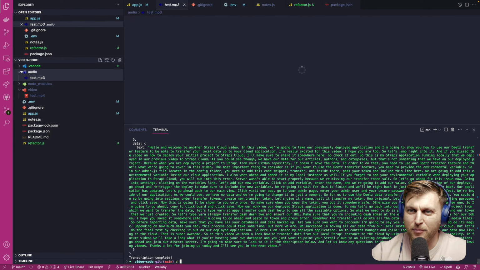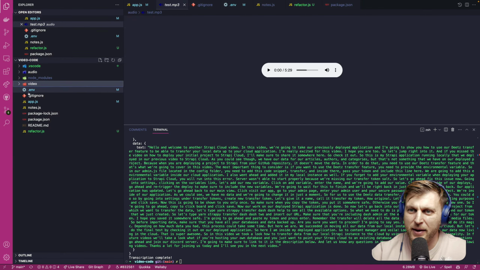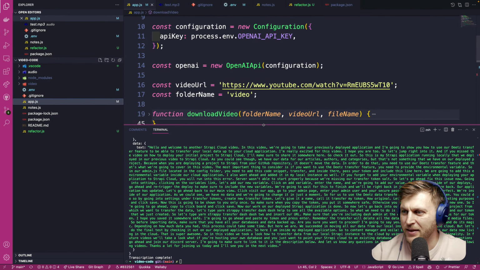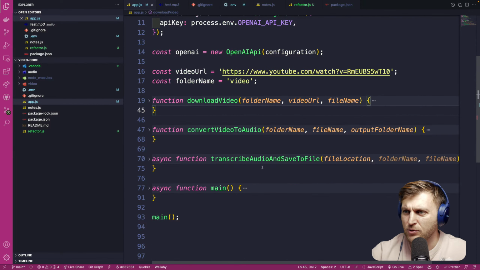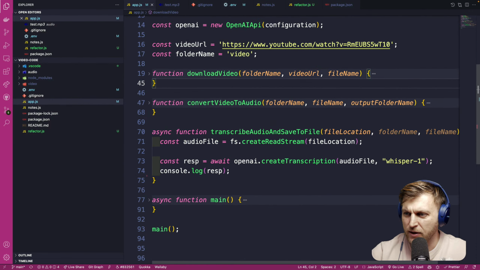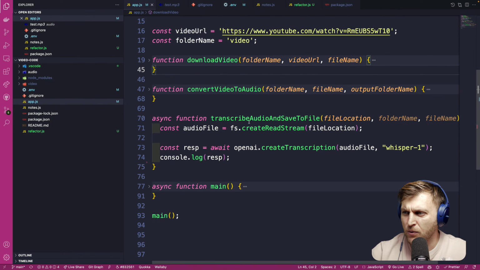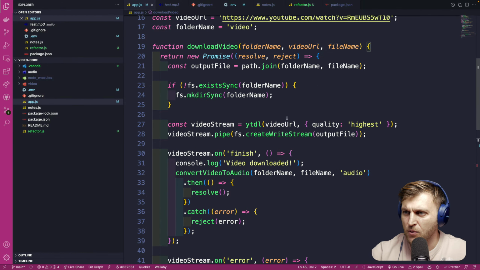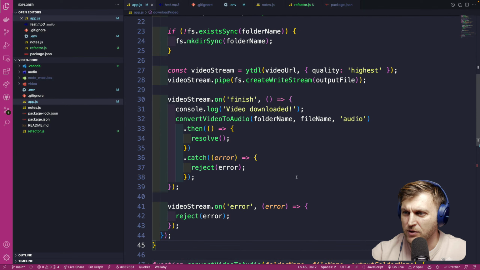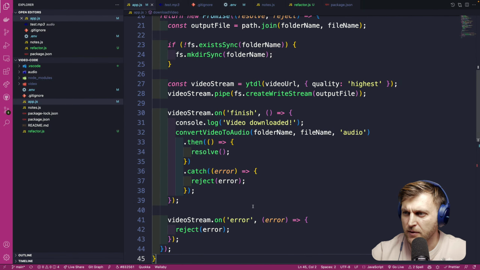But right now the code is a mess. I'm still trying to figure it out, so I'm not worried about it. I just want to get the basic functionality. I am halfway there. So what we need to do now, within this transcription audio and save to file, which I didn't implement saving to file, is something I need to figure out and learn. So let's figure out how to do this.